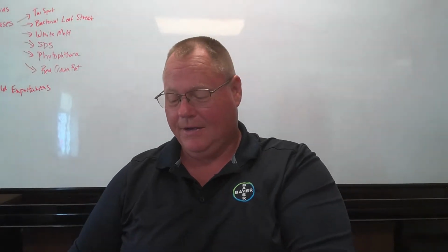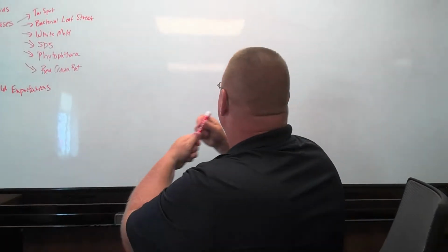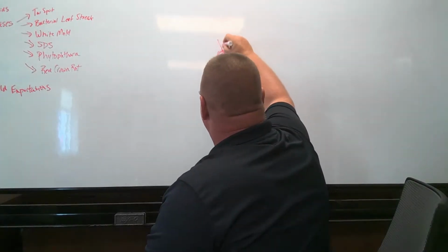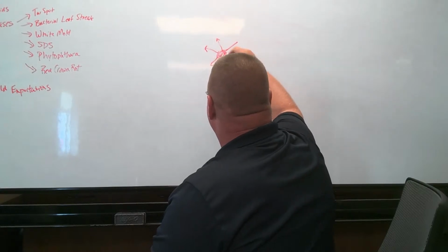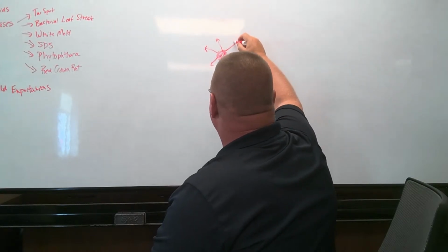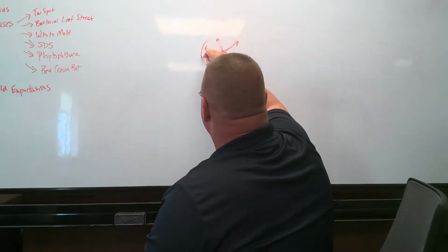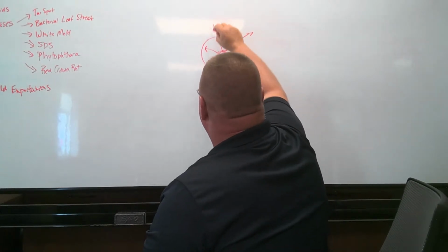You'll see them in lawns. That's a fairy ring. That is a soil fungus. And I didn't make up that name either. So basically it starts in a spot like that. And then as the fungus grows in the soil, it expands outward, growing at the same rate in all directions. And so you just keep getting a ring that over time keeps getting bigger, further out.